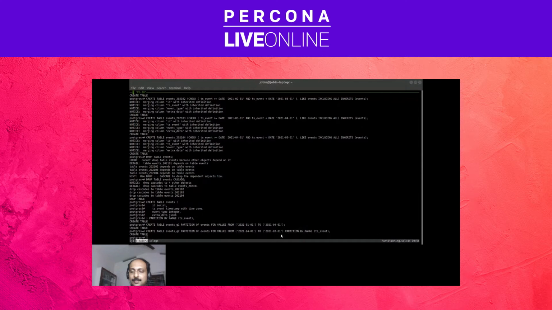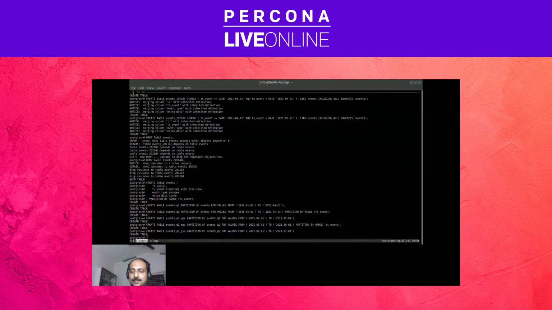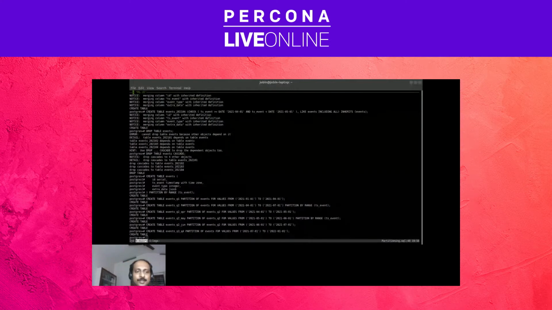So now the partitions are created monthly. Earlier it was quarterly, and now we can have a partition for 2 quarters. Yeah, so it's very flexible, and there is no constraint. So this declarative partitioning in Postgres 10 saved a lot of problems which we had to deal with otherwise.